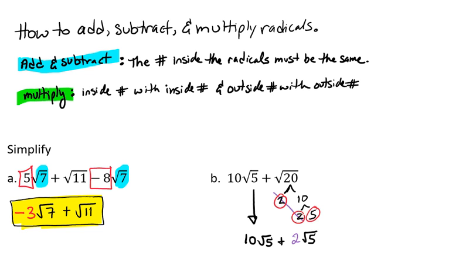And now notice here that we have the square root of 5 and the square root of 5, which allows us to put our 10 with our 2. And 10 plus 2 is 12. And we're talking about radical 5s. So it's saying if you had 10 radical 5s and I had 2 radical 5s and we put them all together, then we would have 12 radical 5s.